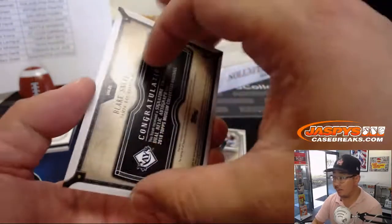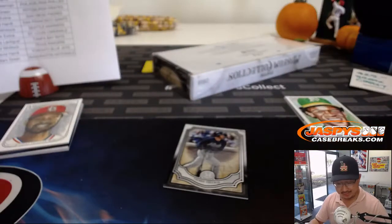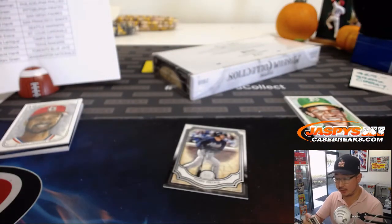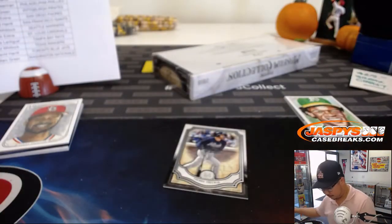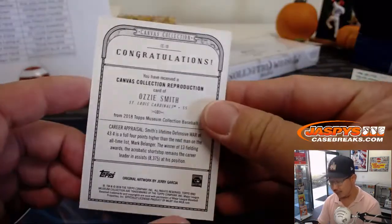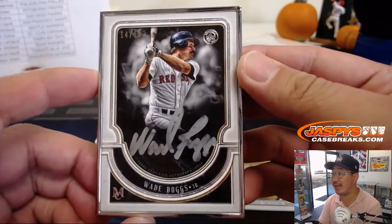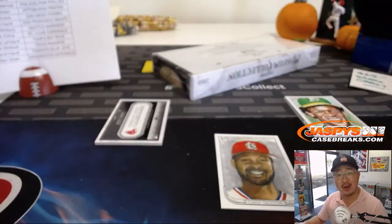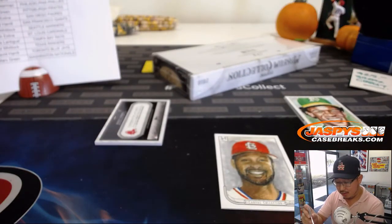Freddie Freeman reveals a Blake Snell for the Rays, 119 out of 299. What a great season for him — that goes to Carlos in the Rays. That's a sketch card right there, folks — this is a reproduction of the sketch card, Ozzie Smith. And he reveals a Wade Boggs Red Sox edition, 14 out of 15. That goes to Arthur and the Red Sox, so he gets the Dustin Pedroia from earlier and now Boggsie.